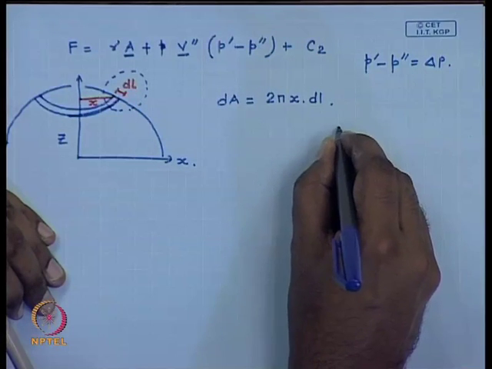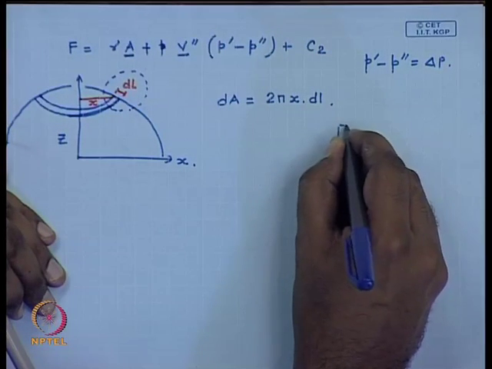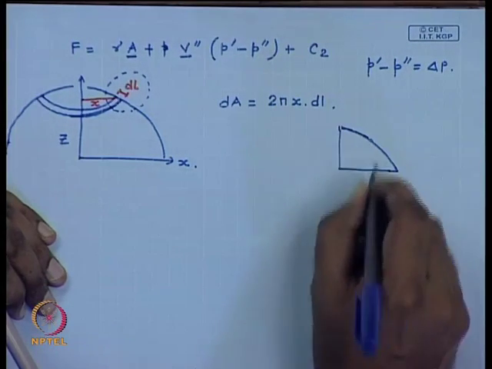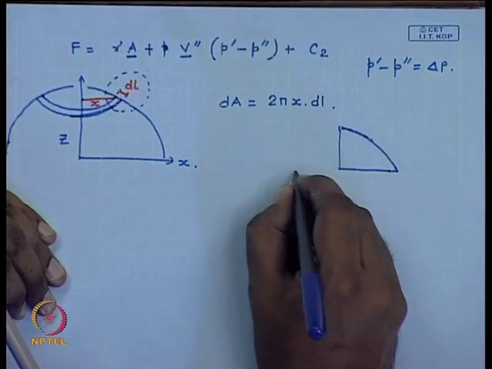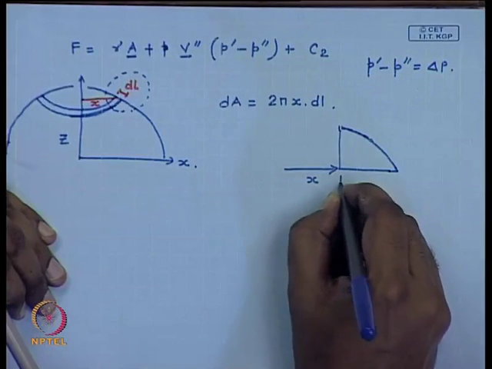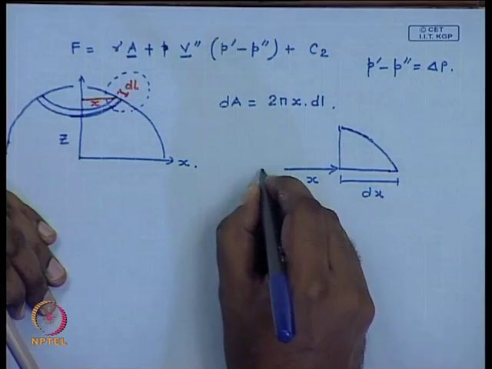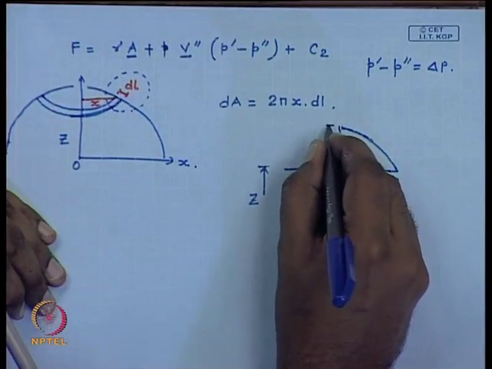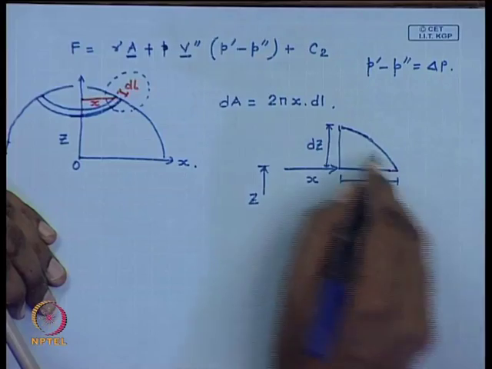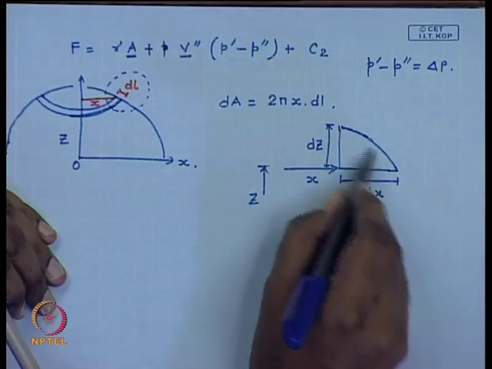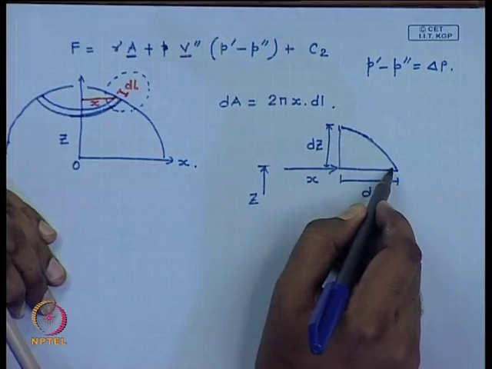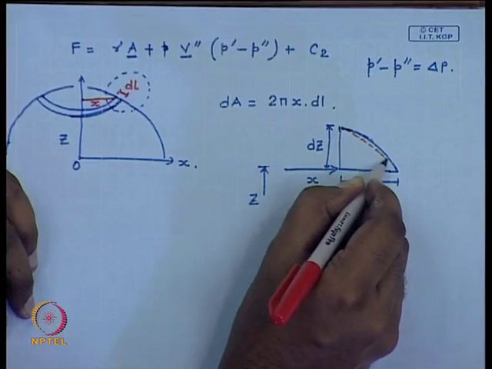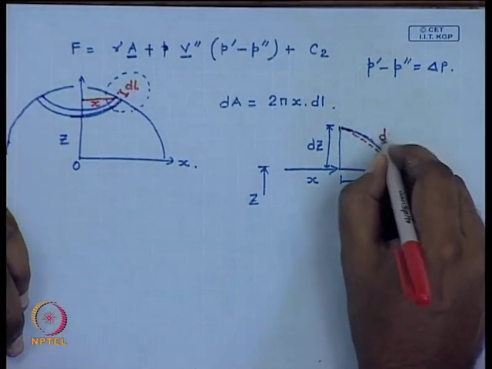So, what we have here, this is the actual surface, and up to here is x. So, essentially this is your dx, up to here from the origin, let us say this is the origin, is z. So, this length is del z, and if you assume that this area is very small, or the length is very small, you can regard this to be a part of a straight line instead of a curved surface. It is an approximation you are doing like this.